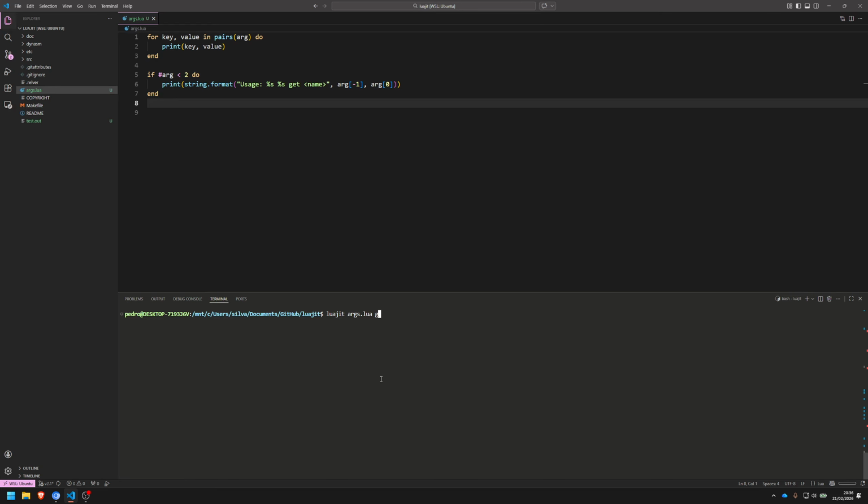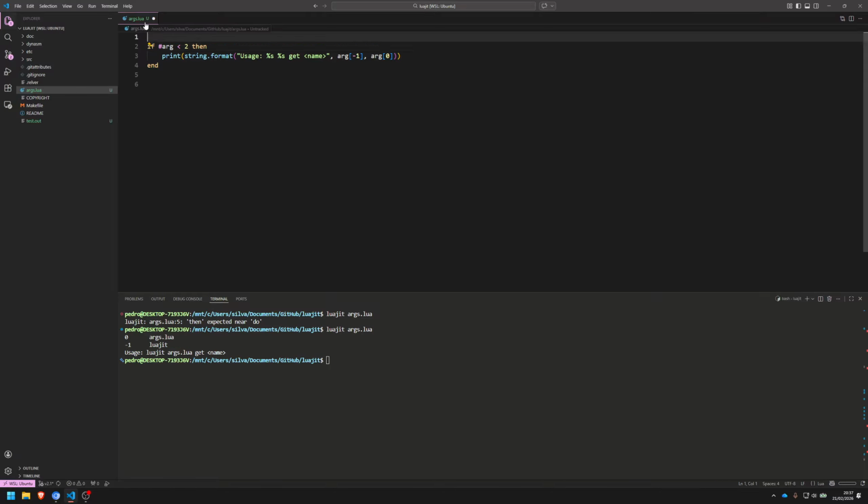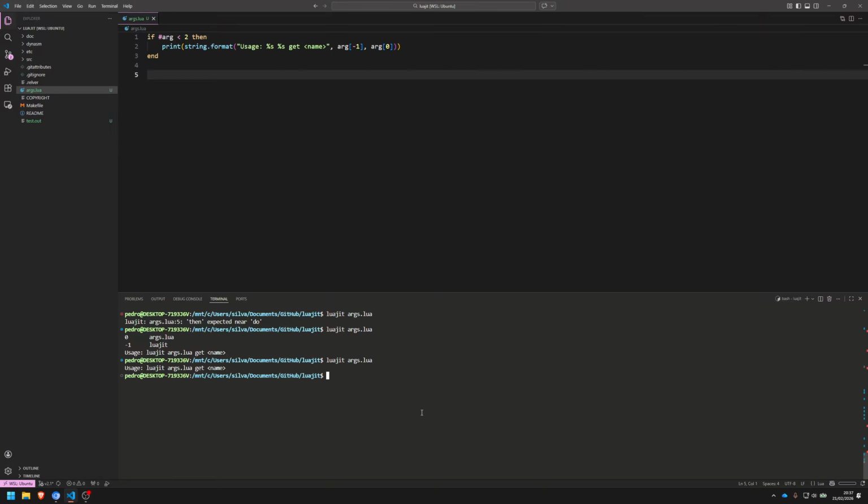So if I don't provide it, oh, I need this. Okay, if then, yeah. So if I remove this, this is the error that I'm getting. Usage: lua git args.lua get name. And I can exit actually.